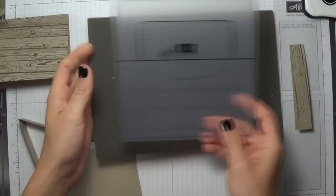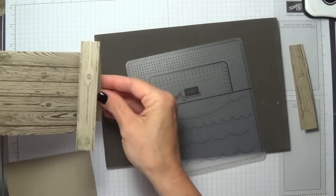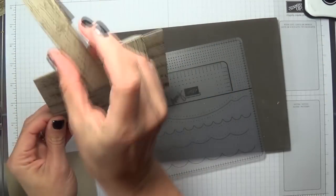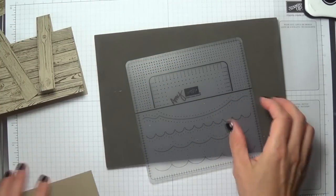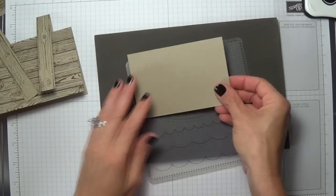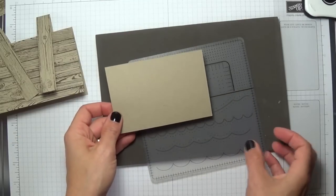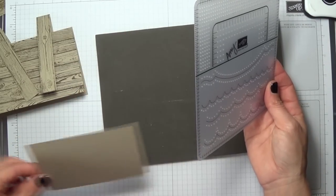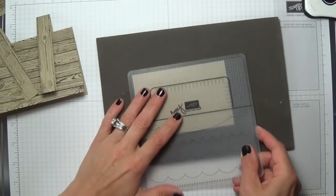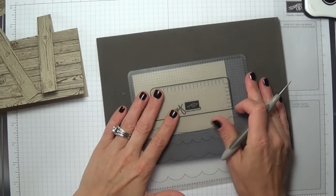Then I'm gonna grab my paper piercing mat. Now, these here are going to be our card base, and I'm just gonna set those aside and bring in a piece that will basically mat onto our other piece. It's about 3 by 4 3/4. And I'm going to paper pierce a grid onto this.